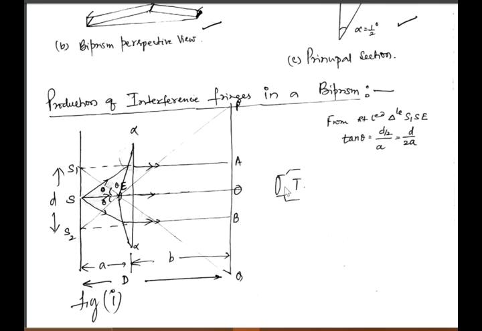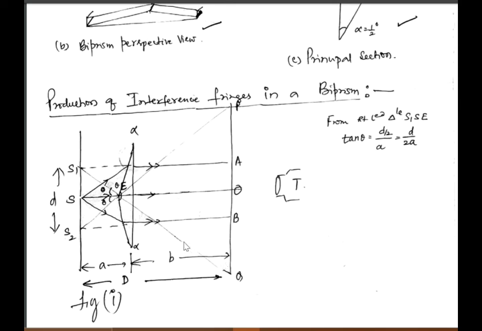And T denotes the telescope which is focused onto the screen to see the interference fringes. And here the fringes obtained on the screen are just similar to Young's double slit experiment. That means you will see straight and parallel fringes consisting of alternate dark and bright fringes having equal width. They are formed one after the other, bright, dark, like that. You will see an infinite number of fringes on the screen, and all fringes are of the same width.